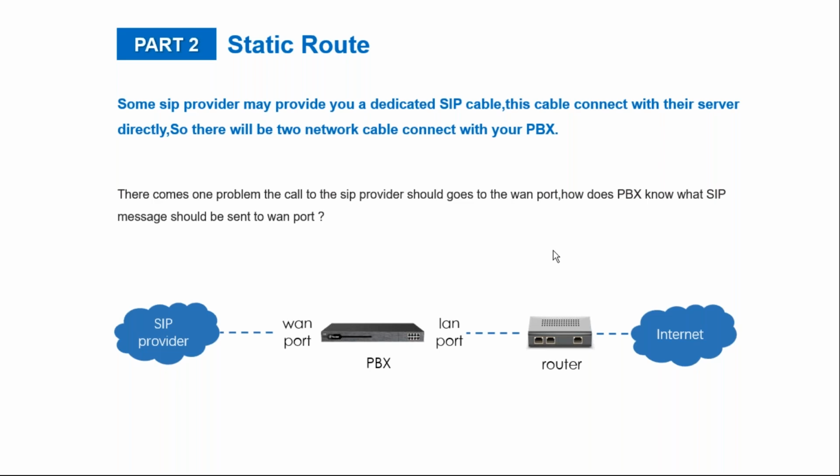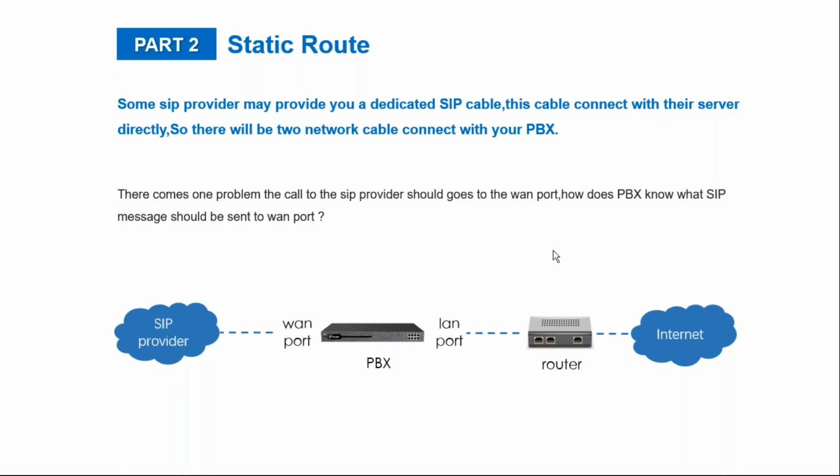You will see that there are two interfaces for your Ethernet connection. You got a LAN port, you got a WAN port, right? And as we know, we can set these two interfaces working on our single mode, working on our bridge mode, working on our dual mode, right? If these two interfaces are working on single mode or bridge mode, that's absolutely not a problem. We can just handle one network. That's it. But if we set our PBX working on dual mode, well, then things gonna be completely different. You're gonna use your PBX to handle two different networks, all right?